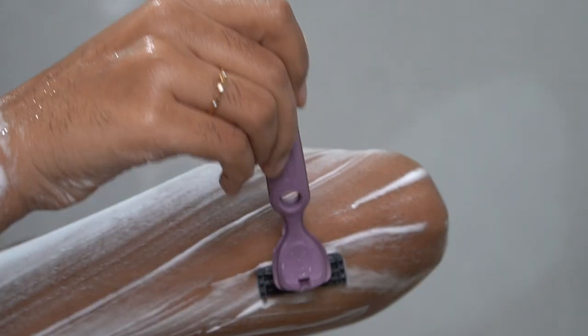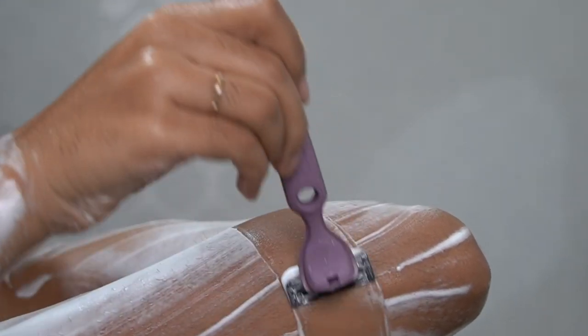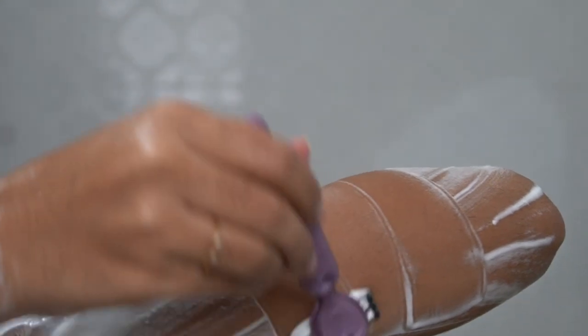The razor also has a very flexible bend so it can get into any corner or angle easily. You don't have to awkwardly position yourself — it adapts to you. Because it's anti-clogging, in one stroke you can shave your entire arm without stopping to clear hair. It's really well-engineered; one swipe is usually enough, and a gentle second pass at most.